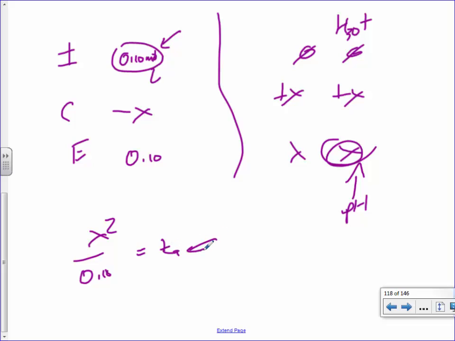The Ka value is in your data booklet, and so we should be able to compare the Ka value in your data booklet to the one that we are going to calculate. And I mean, it's really straightforward. You basically measure the pH of it using a pH meter. That gives you this value down here. You titrate to try to get this number right here, and that's actually all there is to the lab. It's actually a very simple lab.